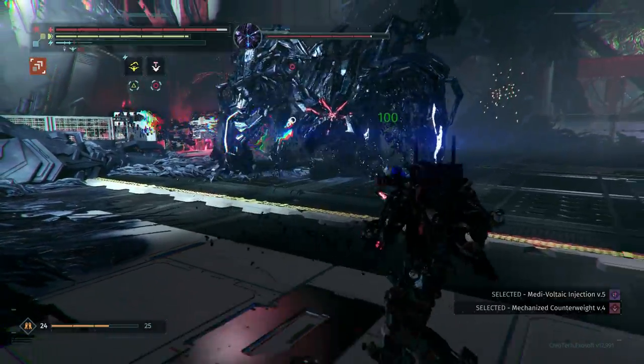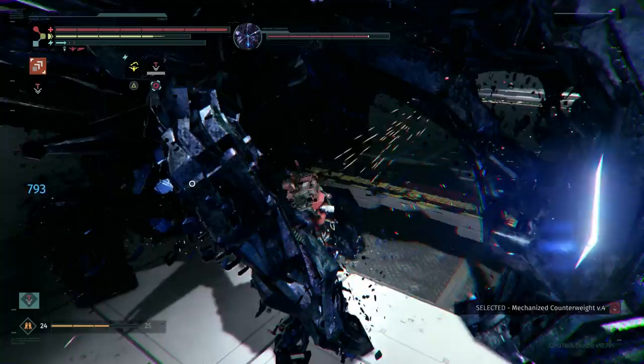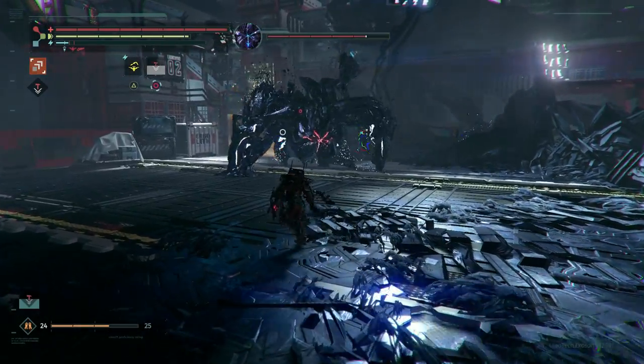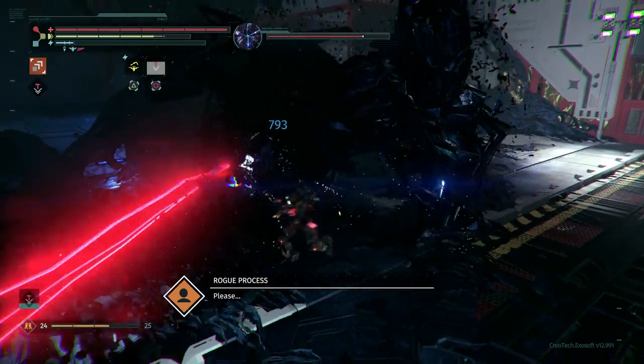Back out, get my health back to full. Another mechanized counterweight, and don't get hit by that. That's the nasty one. Got greedy again, but that time I didn't pay for it. Stop doing the jump attack. If I screw that one up, ridiculous.